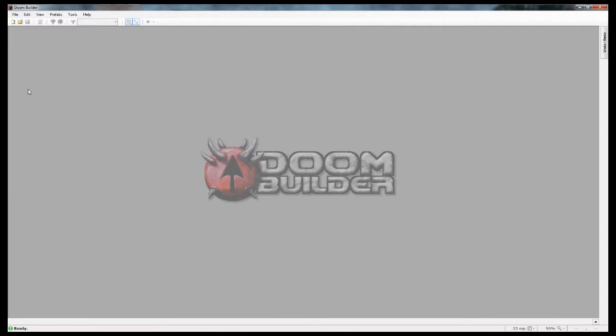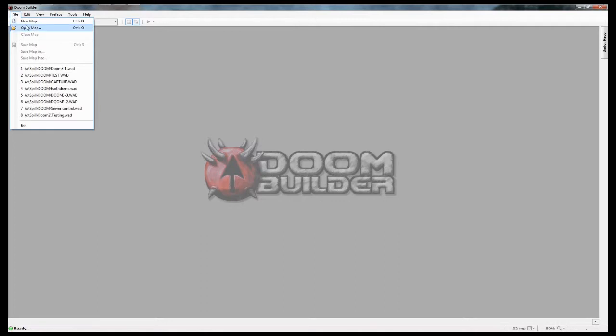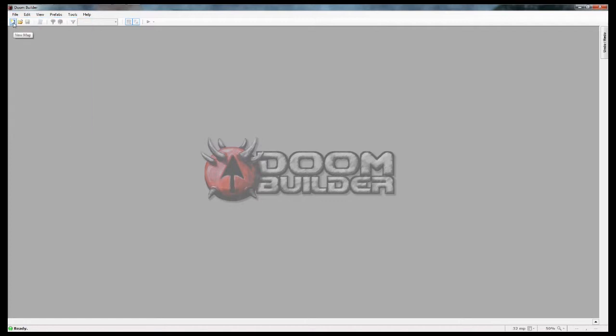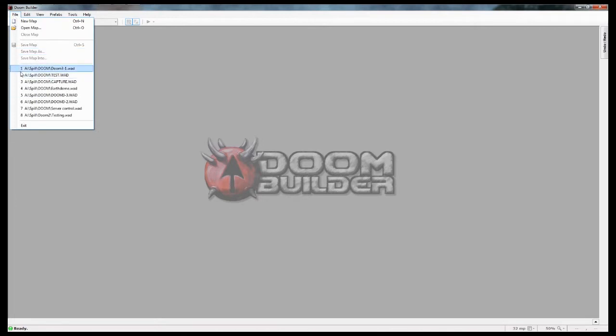There are several ways to do this. You can click File, New Map. Eventually we are going to open a map because we are going to continuously make progress on the one we are creating today. We can make a new map or open a map here. When we have one, we can save it there, Control S, or save map, save as, and so on.